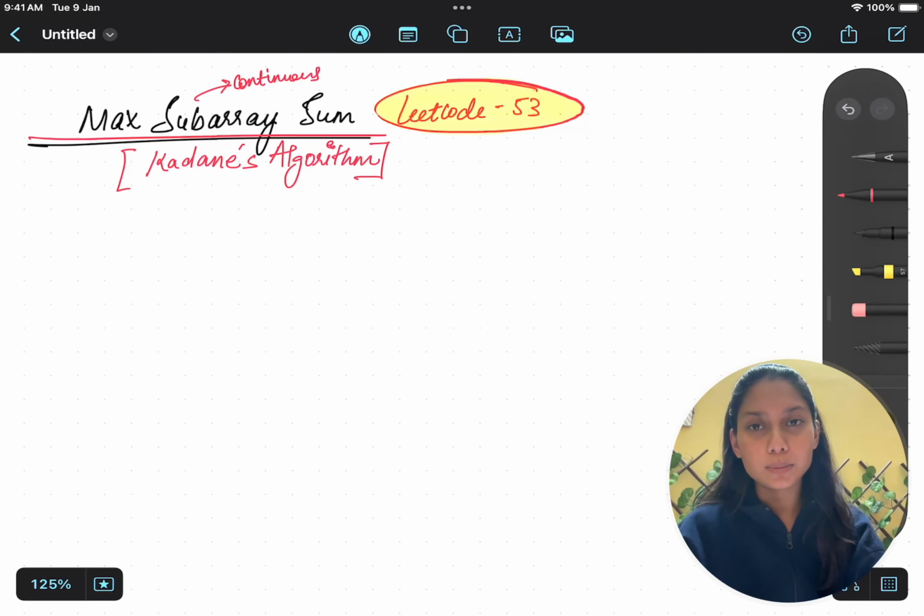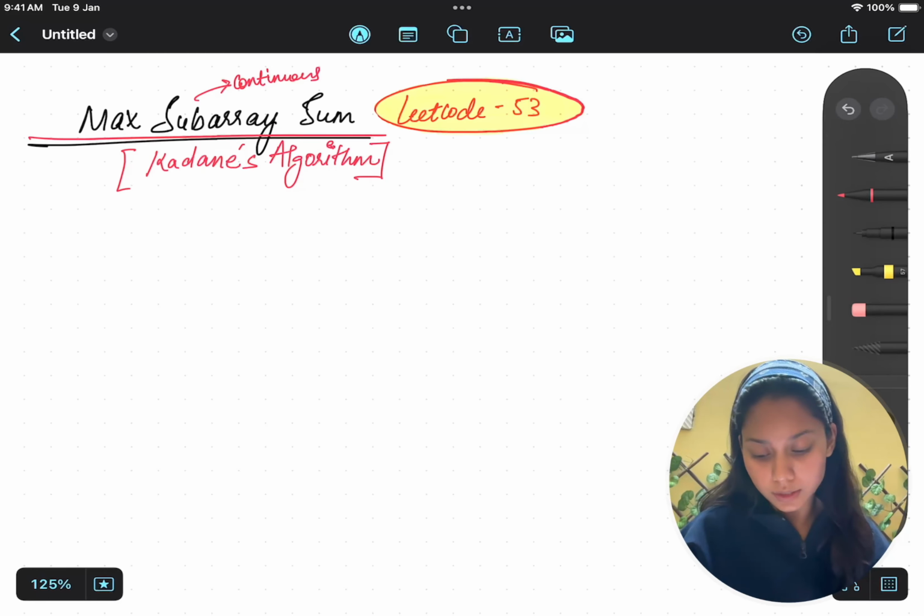We'll be looking at this problem with the most optimized solution, that is the Kadane's algorithm. Through this algorithm we can solve this problem in linear time complexity, that is big O of n, and we'll start by understanding the problem first and then looking on to the algorithm, that is our Kadane's algorithm. Then we'll be looking at solving this problem on the LeetCode platform and then submitting our solution. So let's begin with this.